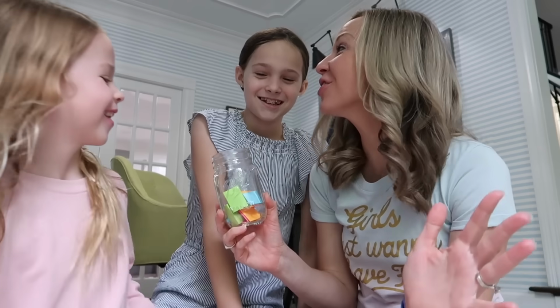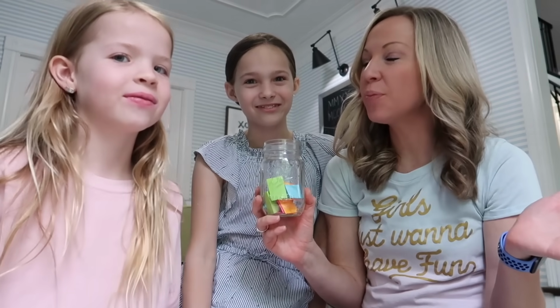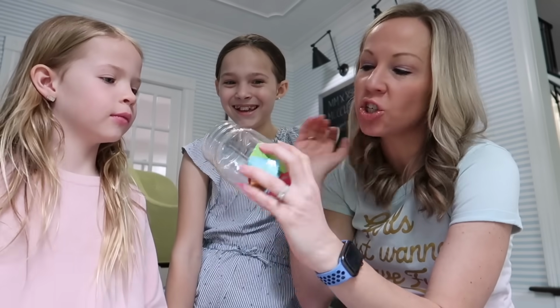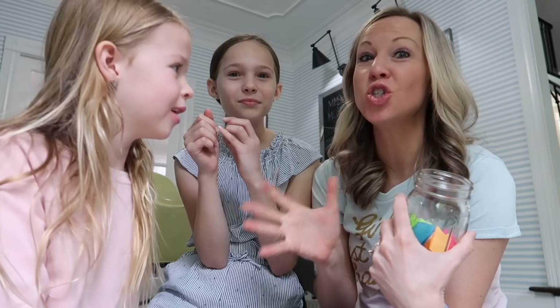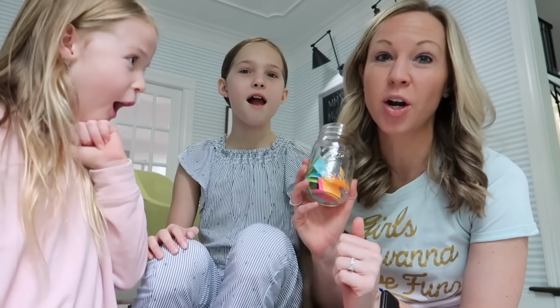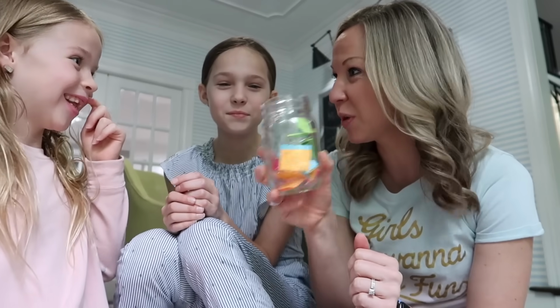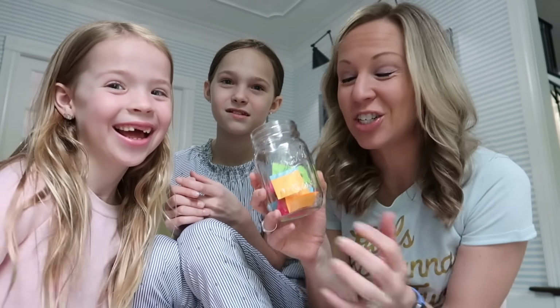I had another super fun idea for how we could make homeschool a little bit different and not so routine. So in this jar are various places we're gonna draw where the girls can do their activities today. So for example, just to break things up, when I'm doing math with Addy, Maya can draw a place where she can work on her math flashcards. So, do you want to see where you're gonna work on your math flashcards this morning while I work with Addy? All right, some are silly places, some are just different places to change things up.